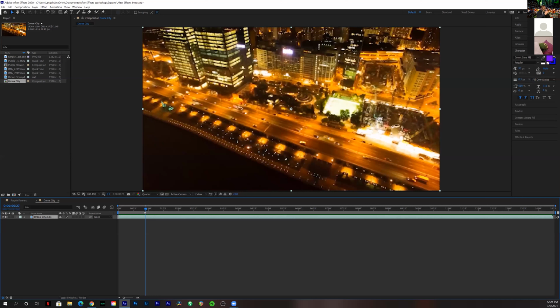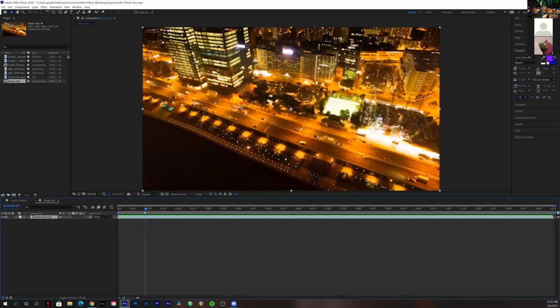So, but in this case, because there is rotation, we would have to track 3 points. And then, sometimes you have to track 4 points, and that can get very messy very quickly. And sometimes After Effects can't track that effectively. So you would have to go back and help it for every single point that it missed. So that can be very time consuming. And especially for a workshop like this, I don't want to do that.